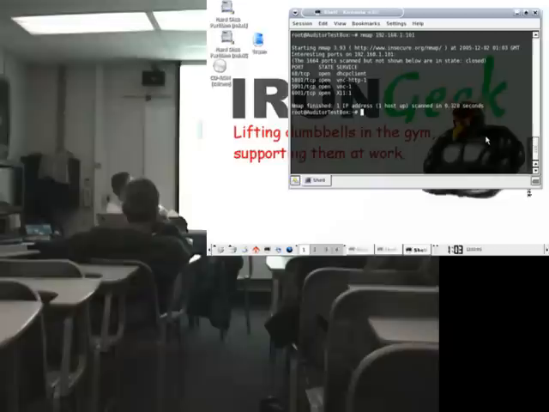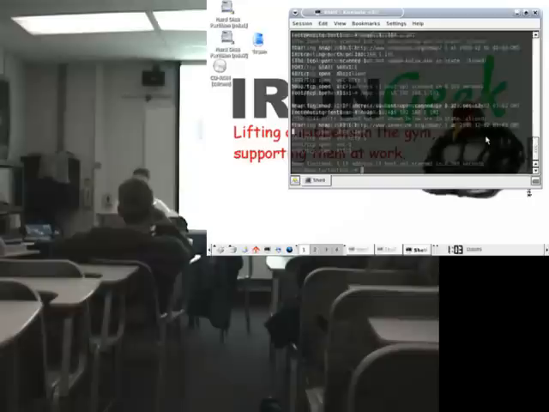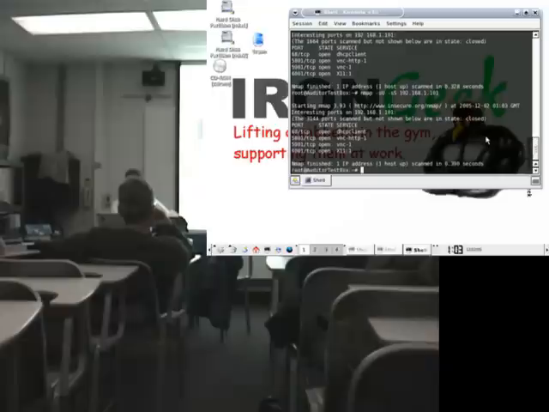Also, I can do a UDP scan, SYN scan. By default, if you're running as root, Nmap does a SYN scan. However, you can explicitly say do a TCP full connect scan with a dash uppercase S, lowercase T. But let me use the UDP and a SYN. Hard to believe I don't have any UDP ports open, so it's the same. Unless, of course, I use the wrong flag.